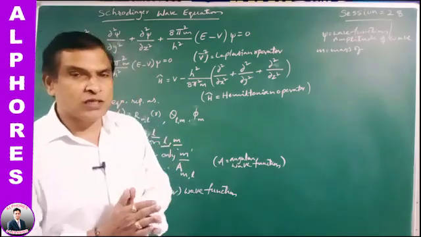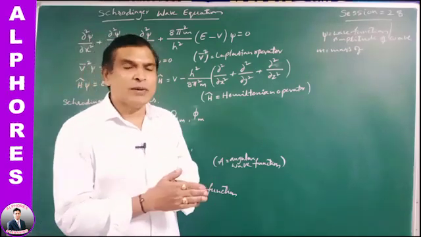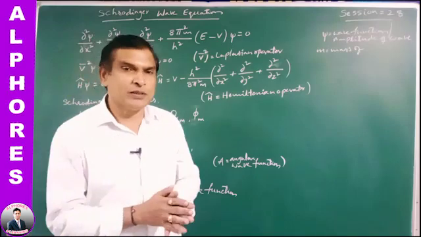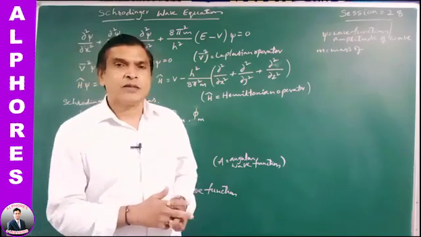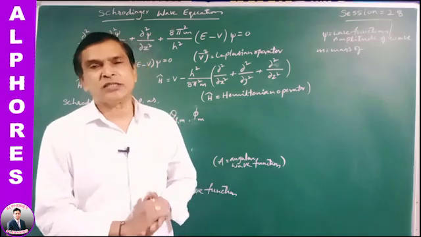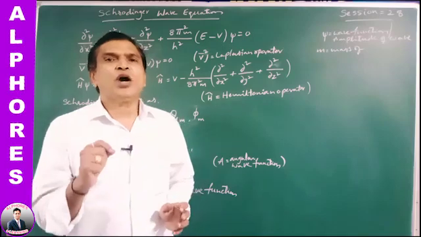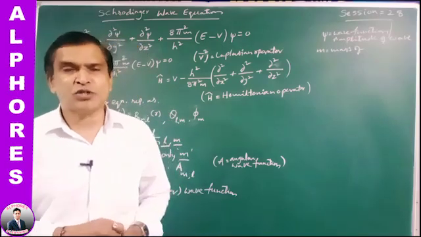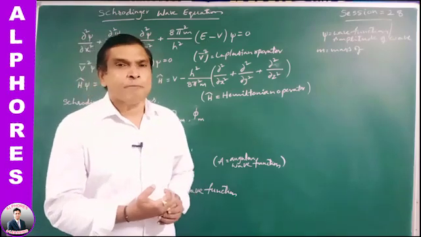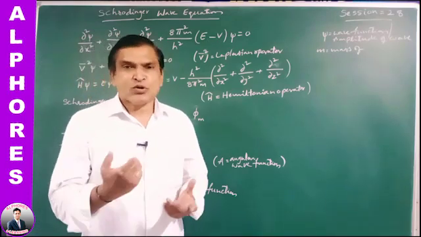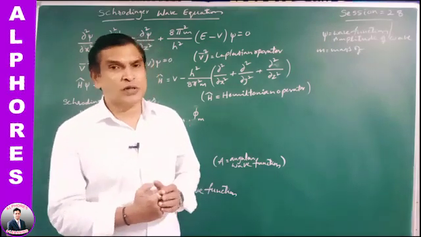According to Bohr's theory, we understood that we can identify the position of the electron at any moment and the velocity of the electron at any moment. But after Bohr's theory, next we had de Broglie's concept. De Broglie's concept explains that any moving object, that is any moving particle, possesses dual nature, both particle nature as well as wave nature. According to de Broglie's theory, the electron behaves like a wave, not a particle. That means it shows wave nature.